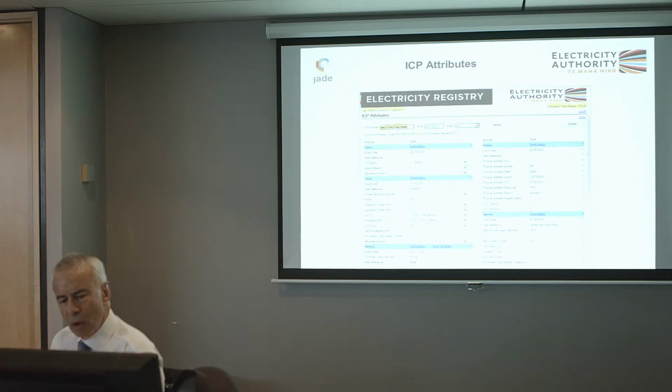Now, we're looking at the ICP attributes, or the ICP fields. Fields and attributes, exactly the same. And they are grouped, these attributes, into a number of different groupings. So all these ones on the top right-hand side here, like physical address, street, and so on, they're in the address grouping. And altogether there's 6 different groupings of attributes.